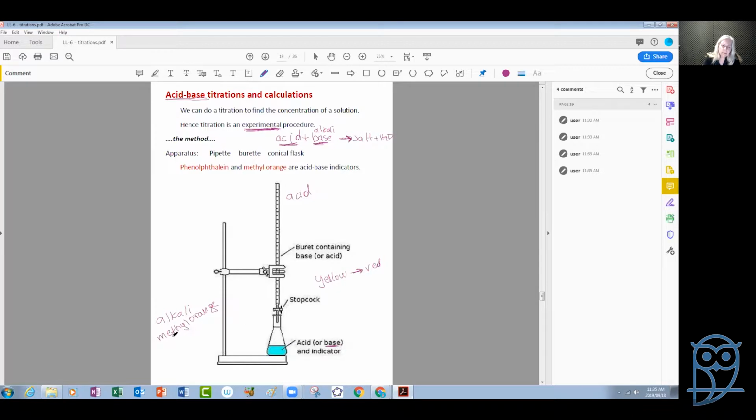Instead of methyl orange, we can use also phenolphthalein, another indicator, but this indicator is used mostly if we have here acid instead of an alkaline solution, but it's not like a rule. Anyway, in case of me talking too much, let us watch the video and then we can talk some more.